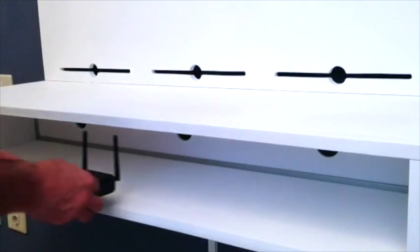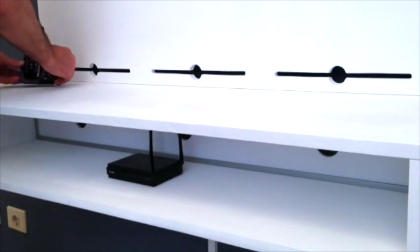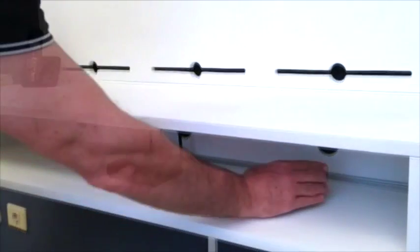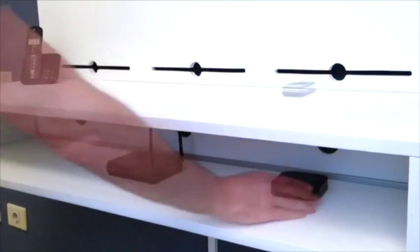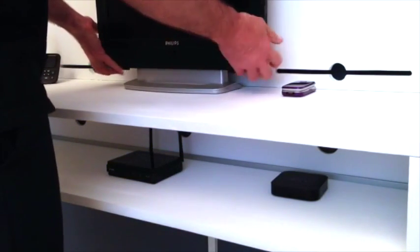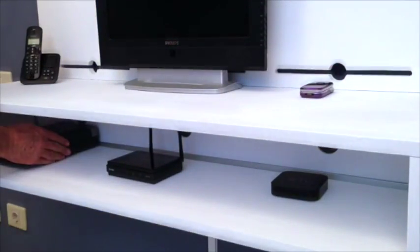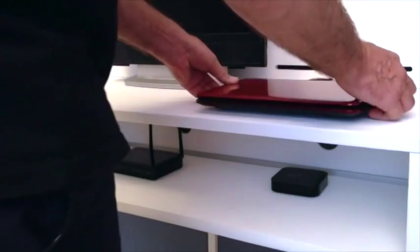Well, what really makes it different is that all your cables for all your electronic devices are hidden from view. All the cables are plugged out of sight within the shelf. The power, telephone, data and antenna cables that reach the shelf do so by means of a covered exterior canal.